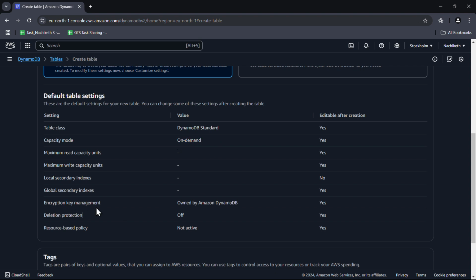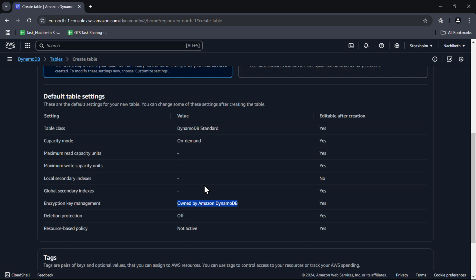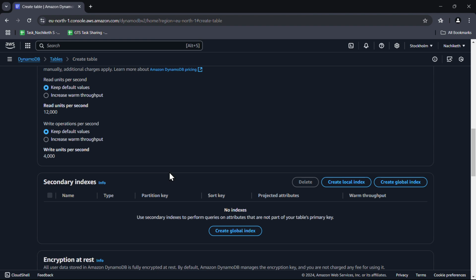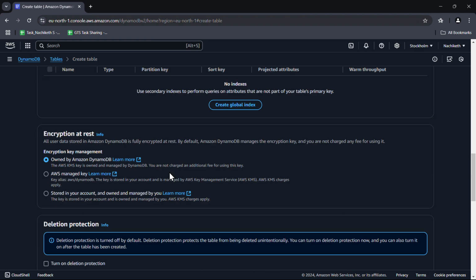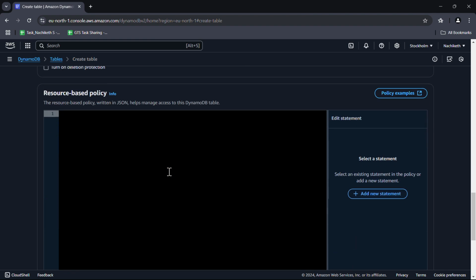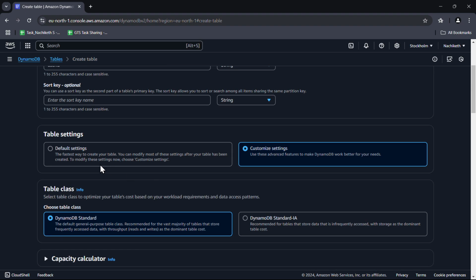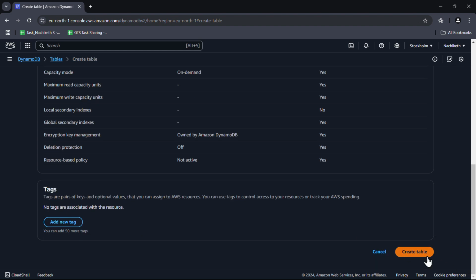Encryption key management is provided by DynamoDB, and I have turned off deletion protection, I don't want it. Next, resource-based policy is not yet activated. If you go with custom settings and choose additional features, in those cases you will be charged additionally. As of now we'll go for the default and create the table.